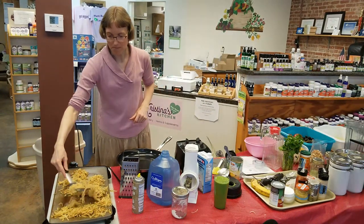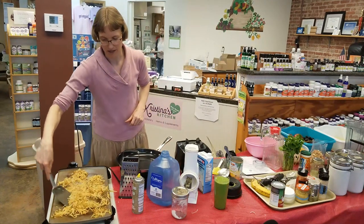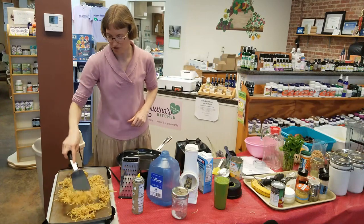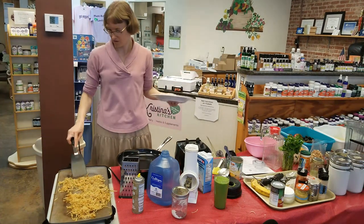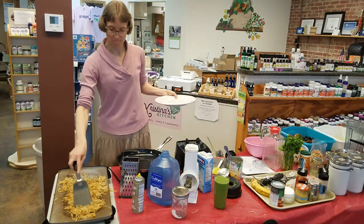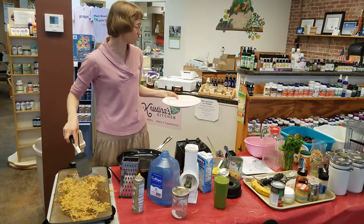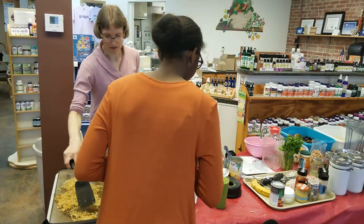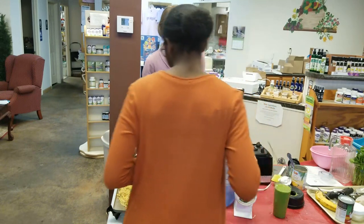So, Madison, you want to pull out all the stuff that we put in the freezer? Yes. And the fridge, and we're going to line it all up, and maybe you can help me clear up this table a little bit. And we're going to show everybody what we made tonight. You're just going to have to line it up. You want to help me take all this stuff off the table? Oh, yeah. Well, this is for dirty dishes. Okay, go ahead. You can take stuff to the kitchen, throw stuff in. You don't have to run the fridge again. We'll get the phone. Whatever you want to do. What time is it? It's a little after 7. Okay, perfect.